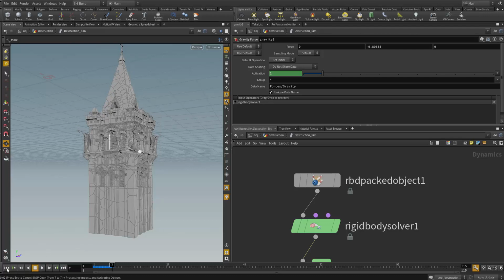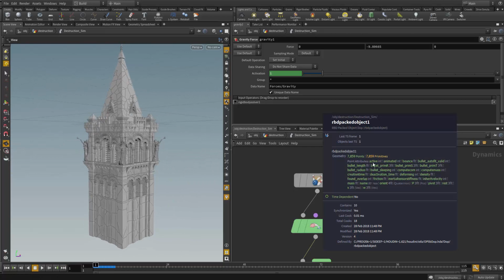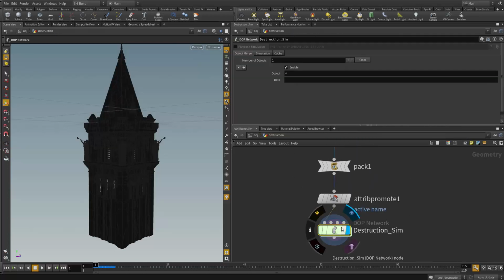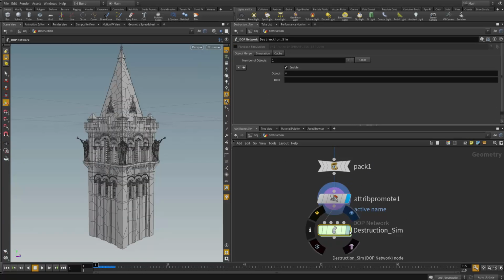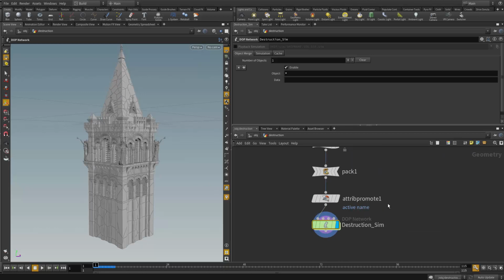The reason it's able to recognize the active attribute is because it's a known attribute right here. We saw that earlier even before we did that, right? This active attribute. Okay. Alright. So that's going to be the setup for the packaging.